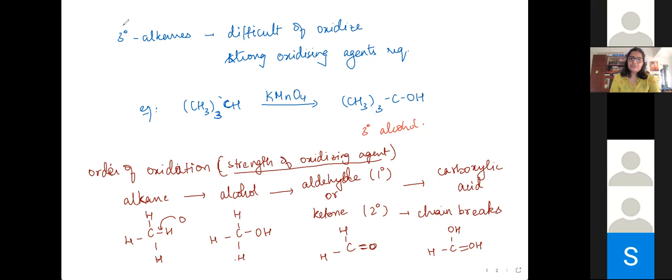So the only special case you need to remember is about tertiary alcohols, because once you get a tertiary alcohol, because this is connected to 3 other carbon atoms, it's difficult to convert this into a double bond. So oxidizing this further is going to be very, very difficult. Another type of question may be about this: let's say you have 2 alkanes, both having C4H10 as the molecular formula, but in one case you're able to get carboxylic acid, in the other case you only got an alcohol. If you had to identify what was your original alkane, what would you say? Which one will give acid, which one will give alcohol, having the formula C4H10?